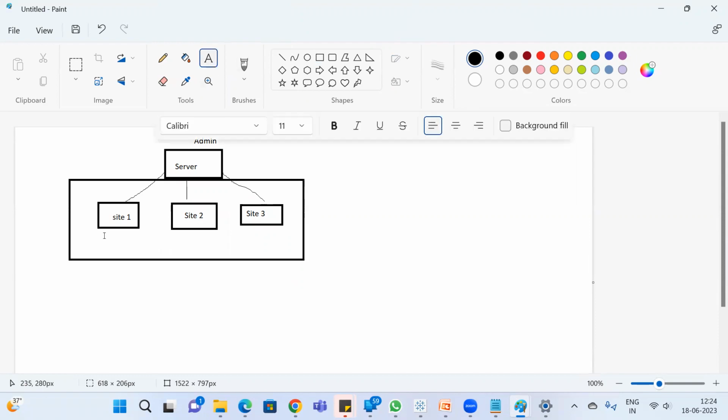But if I give access to only this site, so if I make you a site admin, then you will have access to whatever is there in only this site.